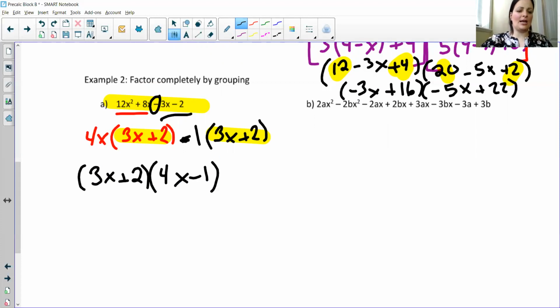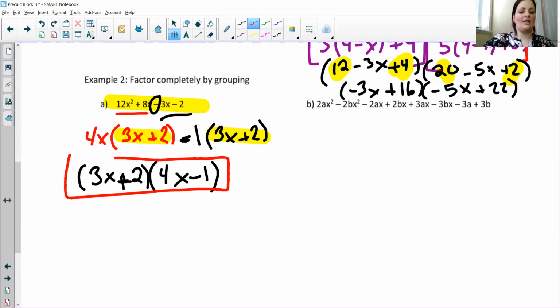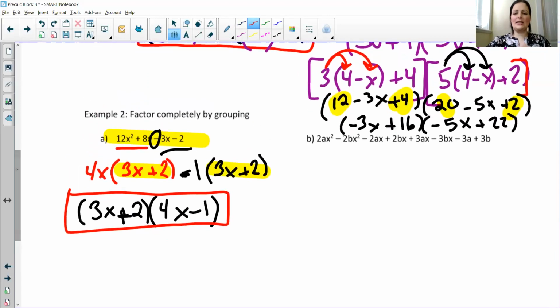And then you double check: can either of these brackets be simplified further? For example, if that second bracket said 4x minus 2, both 4x and 2 could also be simplified, which means we missed a simplification or a factoring out earlier, but that's okay, we can also do it at that step. Right now, neither of these can be simplified. That is our answer. So look at this one. Pause the video and try this one.